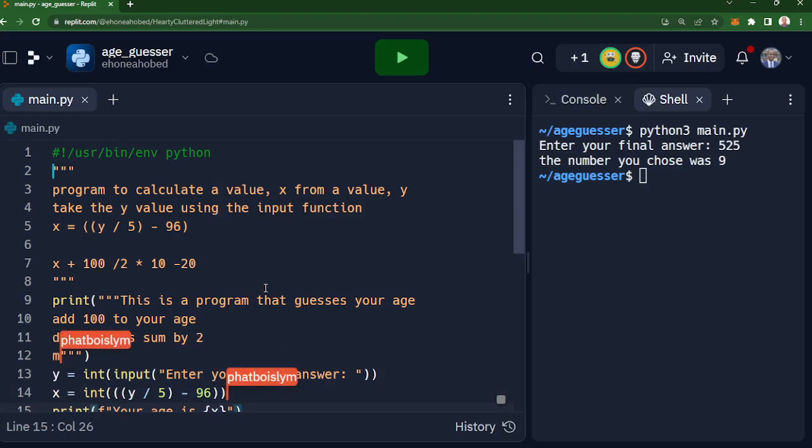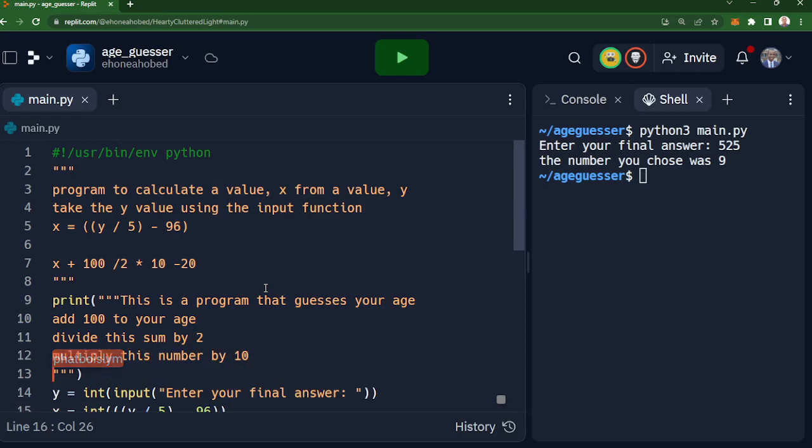And you say multiply this number by 10. And you say subtract 20 from this number.